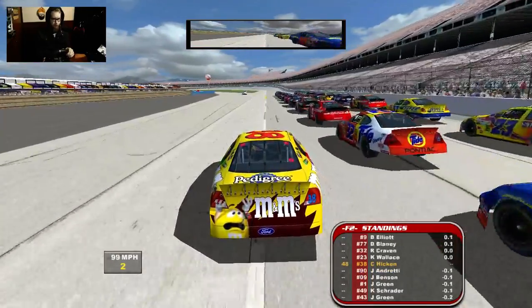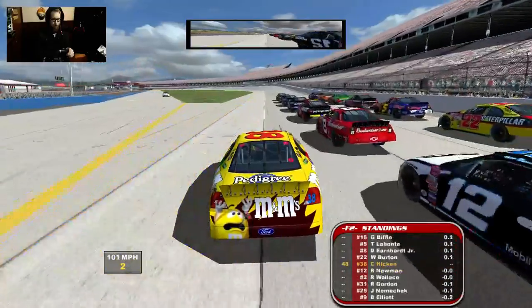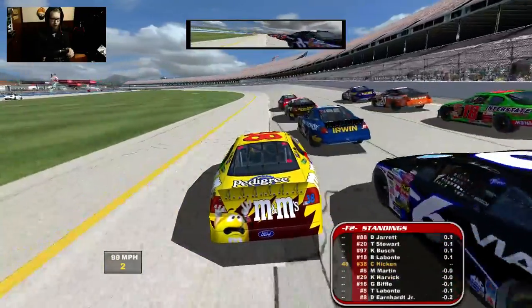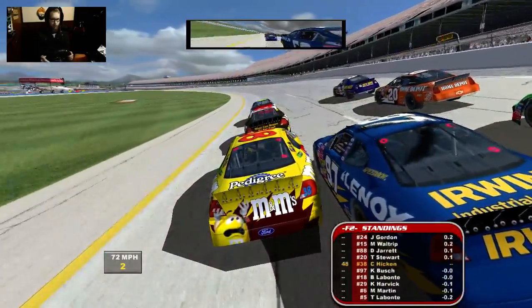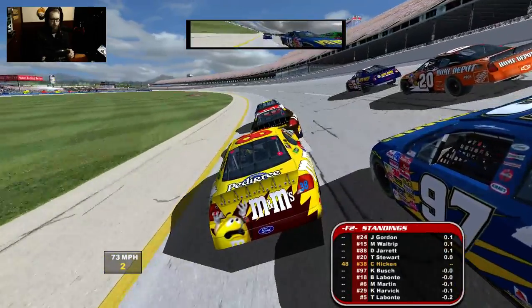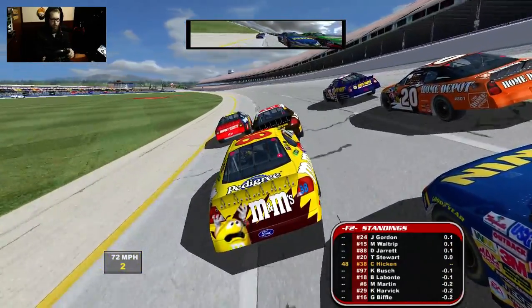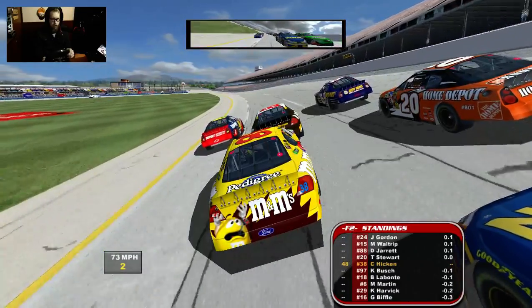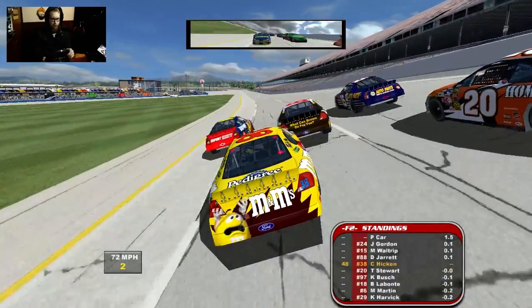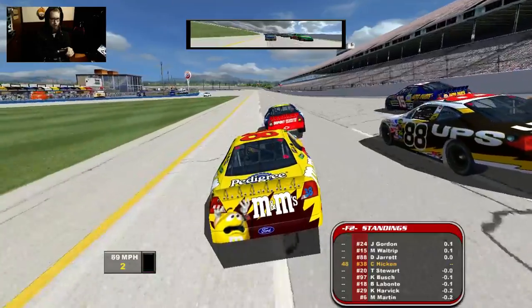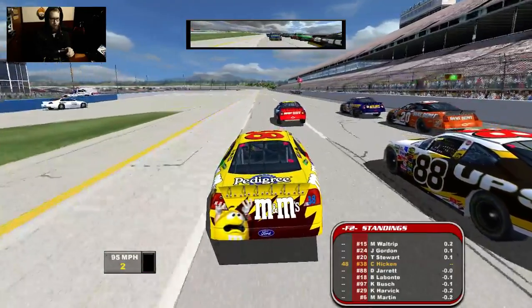Pace car's in. Stay behind the 49 car on the outside line. Alright, I need to try to squeeze in front of Kurt. Let him by. There we go. Let him by. Green flag, green flag. Green, green, green.